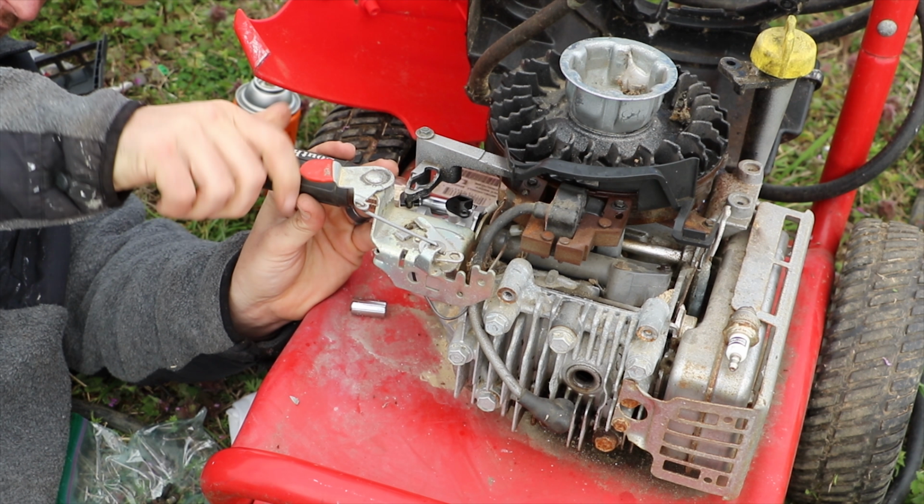Now I'd like to figure out this piece next. I know that I should probably attach it to the bar at the other end first. So attaching this metal piece with the spring on it before you reinstall the carburetor is probably a good idea. I'll show you why here.